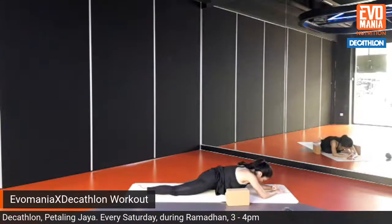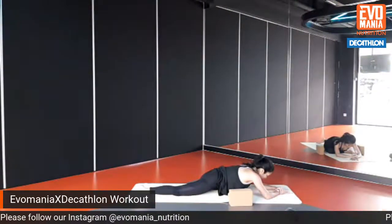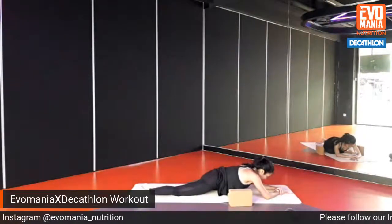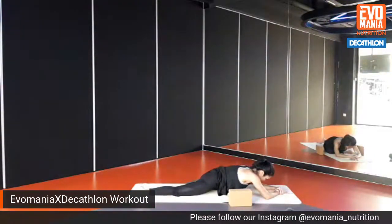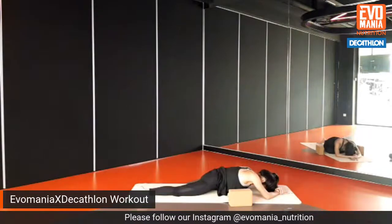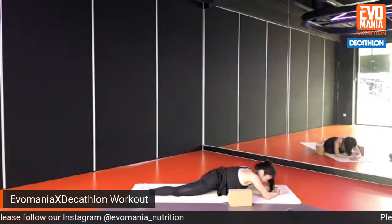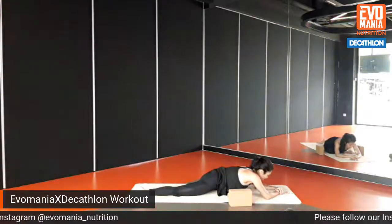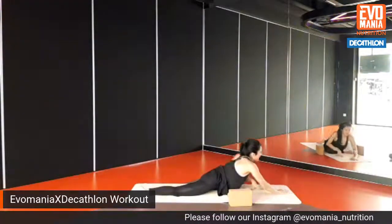You can press your forehead down onto the mat, that was good. And relax your jaw. Releasing all the stress, the tension, both physically and mentally. Pressing your right hand down onto the mat. And slowly walk yourself back up.